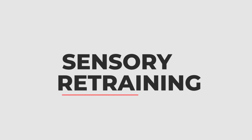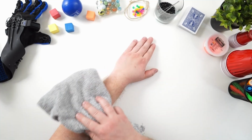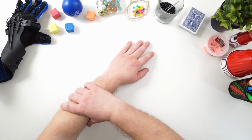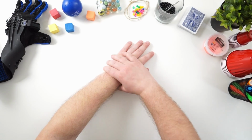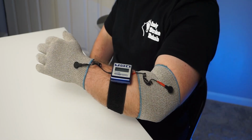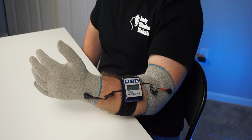Sensory retraining involves helping your brain reconnect with the sensations of your limbs, and this will help improve the use of those limbs. It involves some simple activities like feeling different textures or temperatures, and it can even involve sensory electrical stimulation, which helps to reawaken those sensory pathways.